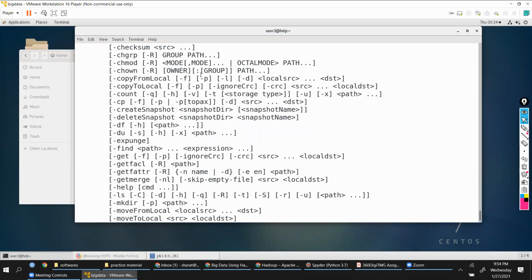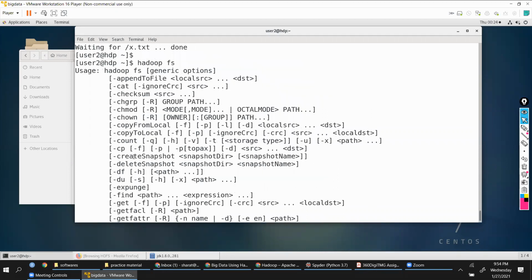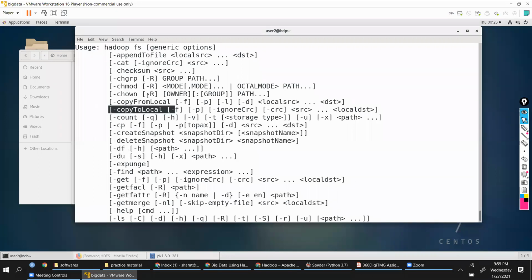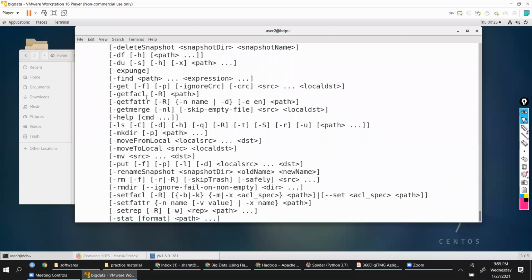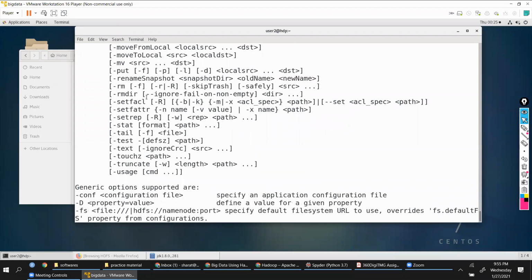These are all the generic options that we can use. You can append to an existing file. You can do cat, checksum, chgrp, chmod, chown, copyFromLocal, copyToLocal, then cp, count, delete, create, df, du. All these are the various commands that we can do on the Hadoop file system.